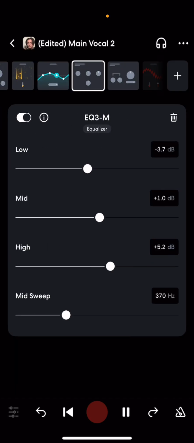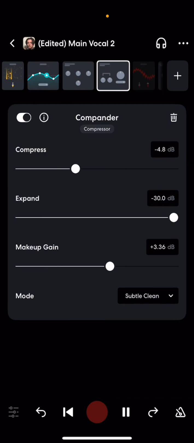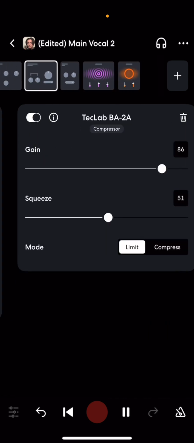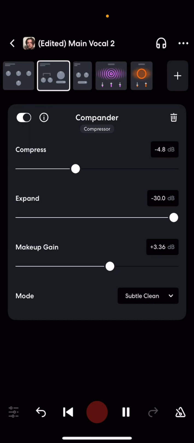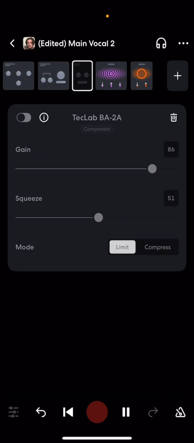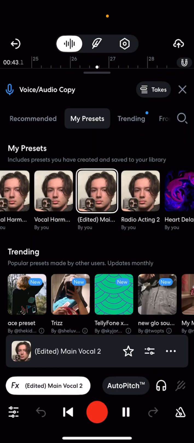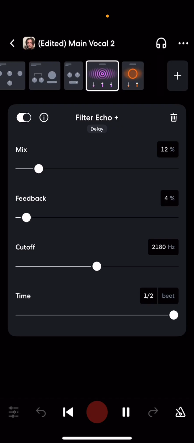Got an EQ3M. Got a compander. Same concept I talked about before with input and output compression. You got TechLab BA2A. And the last two effects are filter echo and studio reverb.